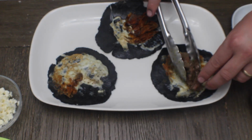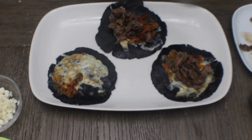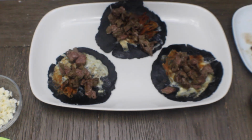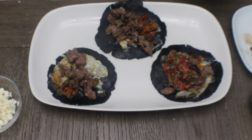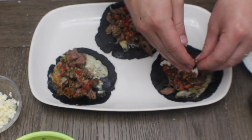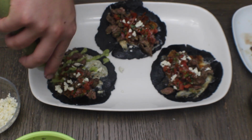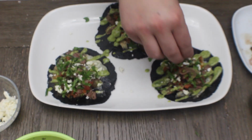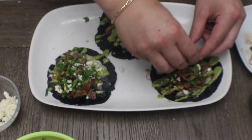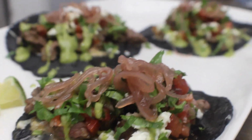All right, first things first. We're gonna follow our skirt steak here. Delicious. To that, we're just gonna add a little bit of smoked Malden, a little kiss of our Pico de Gallo, little crumbs of queso fresco. We're gonna follow up with our Salsa Verde, pickled onions from our pickling video. There we go. Carne Asada tacos.